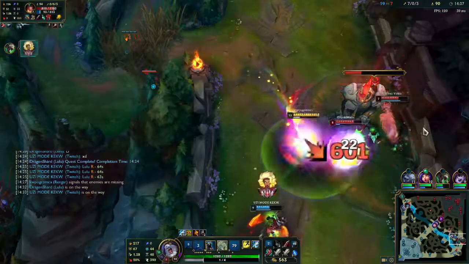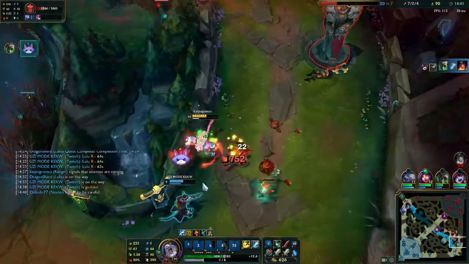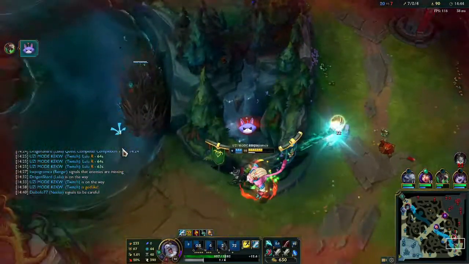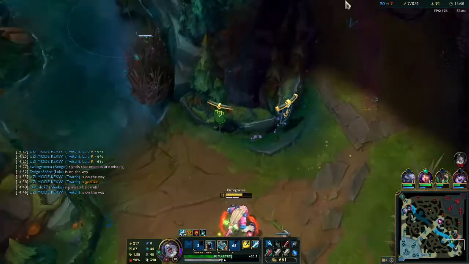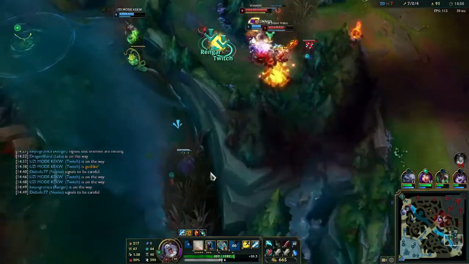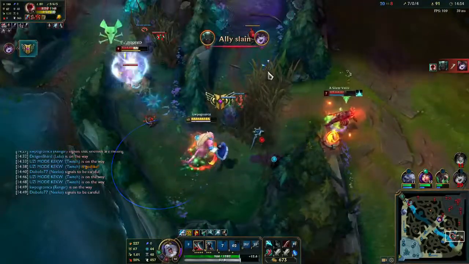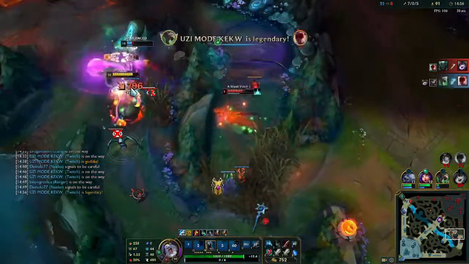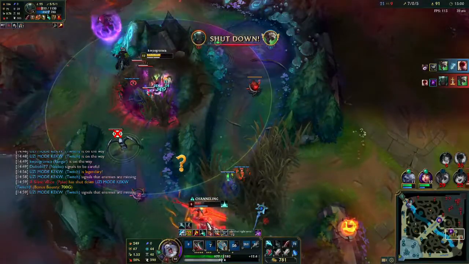Sivir is going to die, right? Okay, so another free kill. Sadly Sivir doesn't give us too much gold right now, but it's always good to kill an enemy. There you can see I go very aggressive because my Twitch is kind of fed.